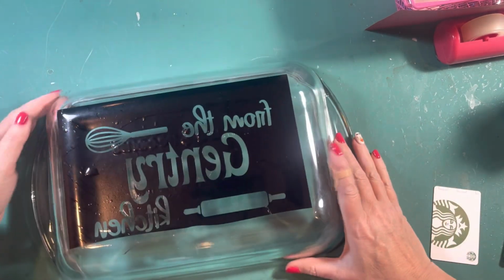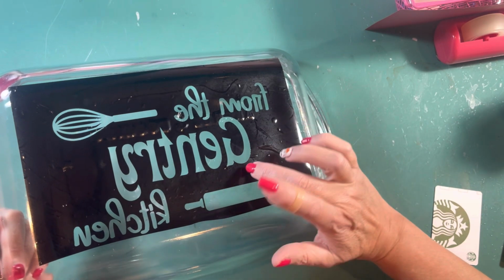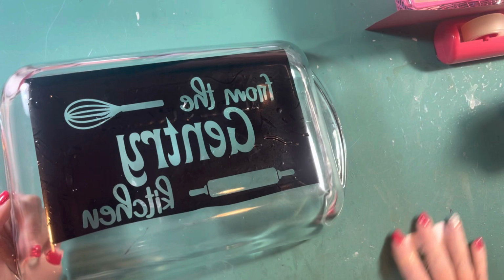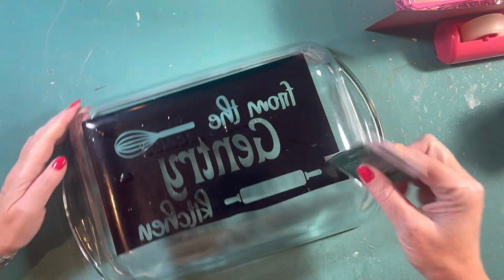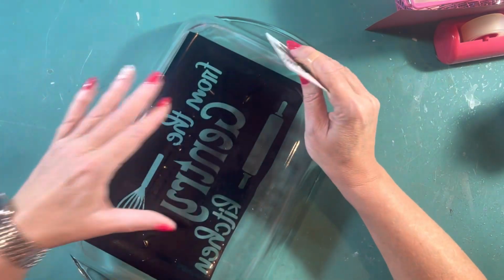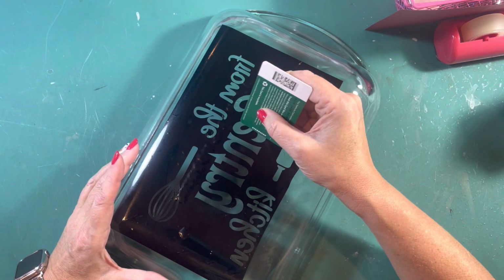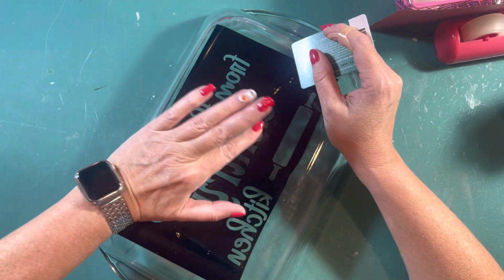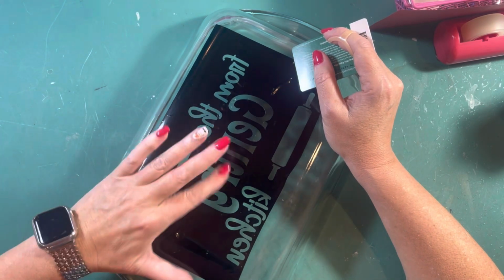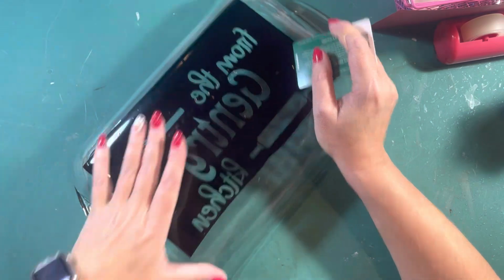I don't think you can see this, but I kind of want to show you this. The vinyl has a little bubble right here along this edge. Well, that's going to let this etching cream get down in there, and it's going to mess it up. So what we need to do is go around every single letter, around the edges. Now, as far as this raised writing, we're not going to mess with that right now. Now, you want to make sure all of the insides of your letters, like the inside of your E and your H.